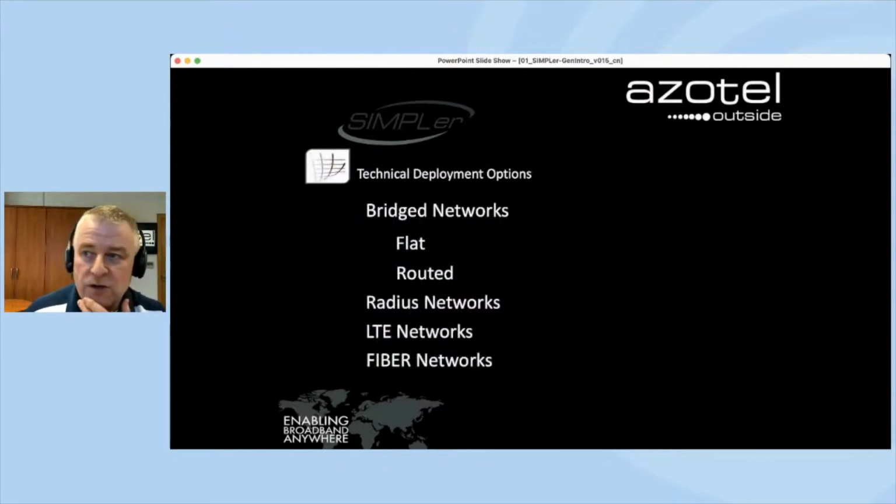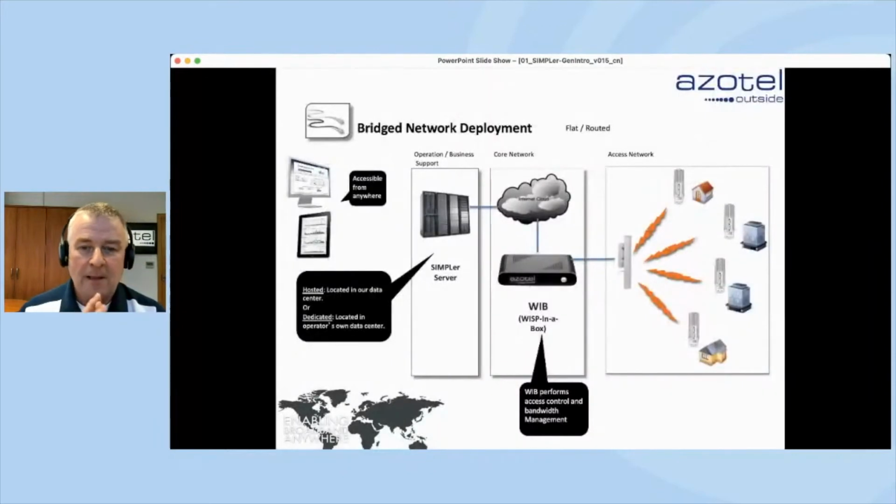Now I'll just touch on a few different types of networks that typically we come across. The first up is a very simple network topology. It's got a device in line that does the control, then you have backhaul, access point, and radio. With those four building blocks, you can build a very simple but effective network up to 2,000 subscribers, I would say. And we've seen that done throughout Africa in many countries.